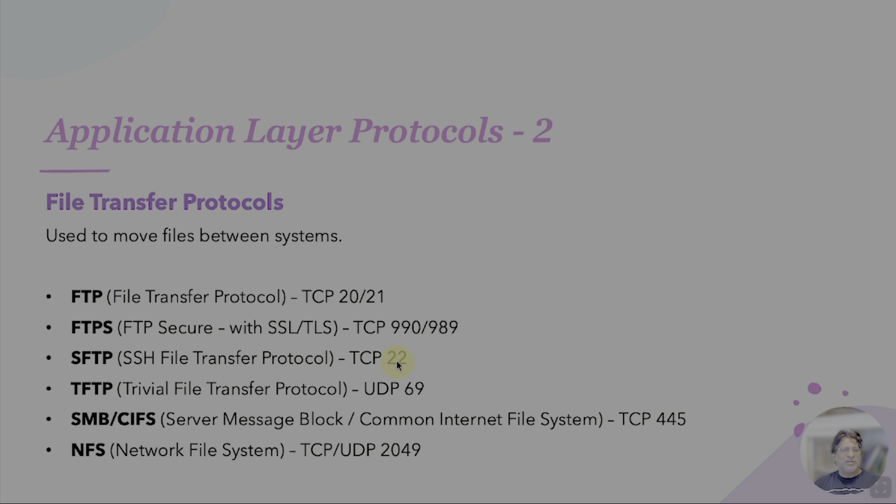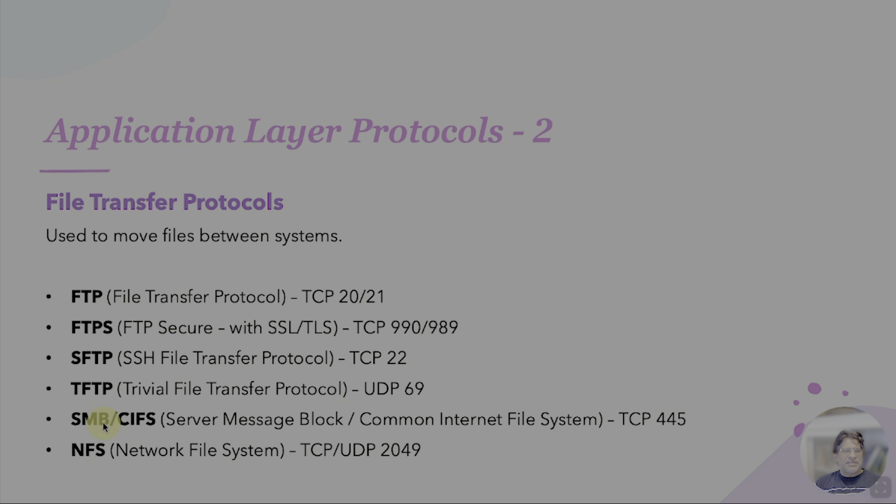That is secure FTP. Or you can use the trivial file transfer protocol. This protocol is used for very, very small files. Okay, it's not used for large files. FTP is the right one, and as I mentioned before, you want to use the secure forms of FTP, so FTPS and SFTP. Those are for large file transfers. If there's a very small file transfer involved, people tend to use TFTP, which is a simpler form of FTP, uses UDP port 69.